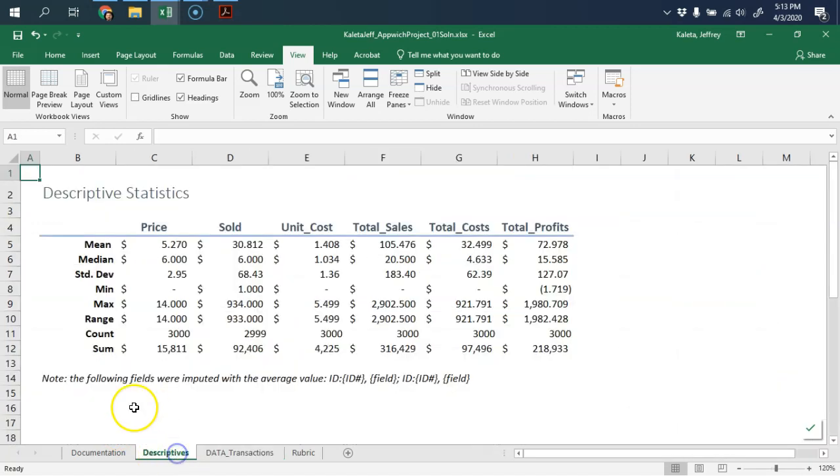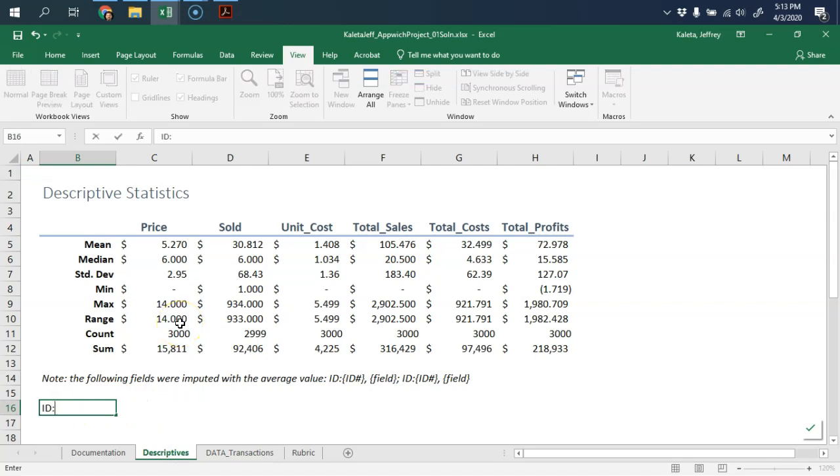Because I have bad memory, we'll say ID 92, and that was in the sold field. And if you take a look, this value right here has changed. It went up one. It used to be 29.98, now it's 29.99.